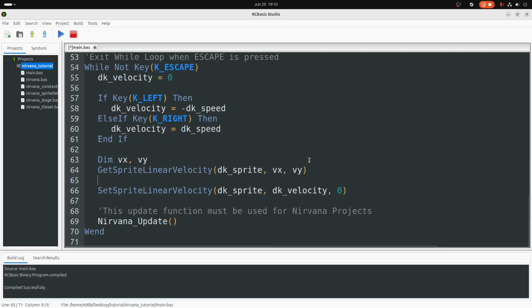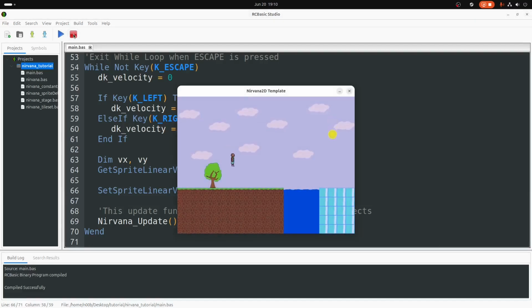but we're getting how fast the sprite is currently falling, and while we're changing the direction the sprite's going with x, we're going to make sure it keeps falling at the same speed by setting it to whatever the sprite's current linear velocity y value is. So now it should fall and we can still move left and right, and now we can move left and right on the ground as well.